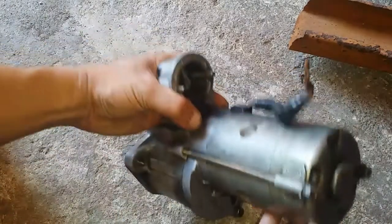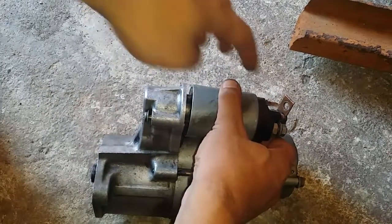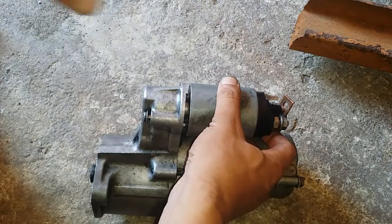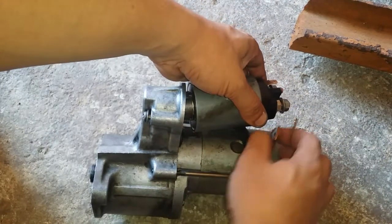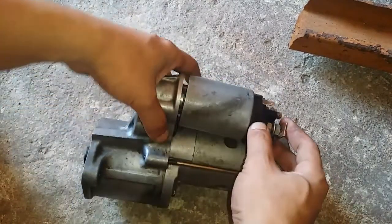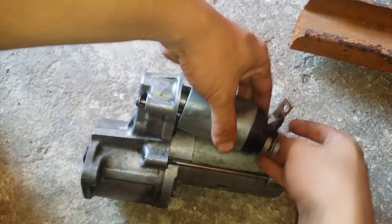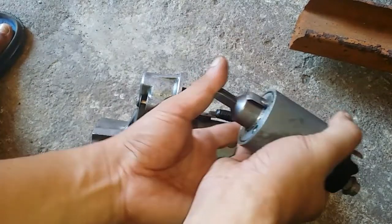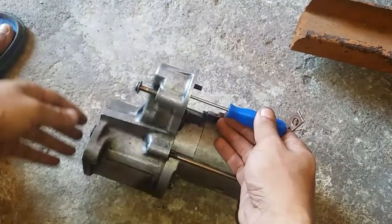It's mounted right here — this latch enters this lever, something like that. This terminal here is the one that accepts the signal from your ignition switch. When you turn on the key, it's going to transfer current here. And this is the terminal that starts the starter motor. This terminal right here is the terminal that's directly connected to the battery. So just imagine there's a terminal connected to the battery — when you transmit signal here, it's going to power up the solenoid and pull this down.